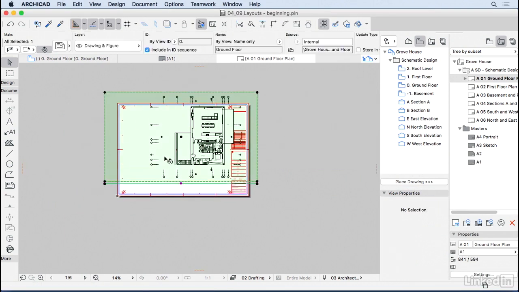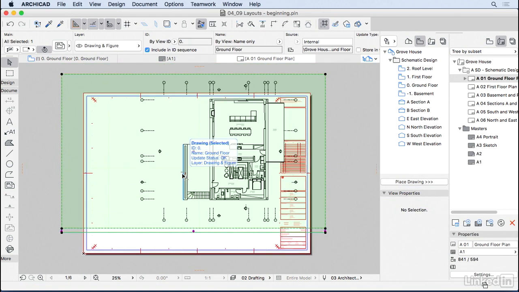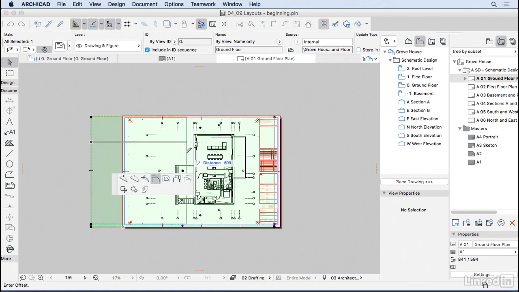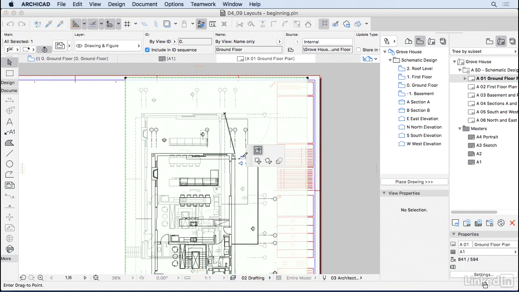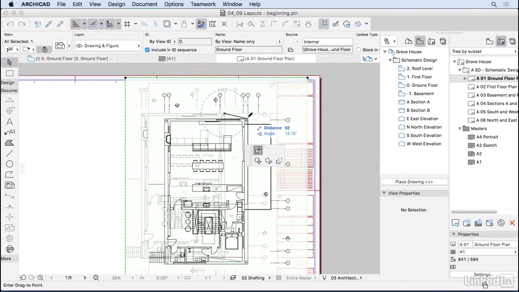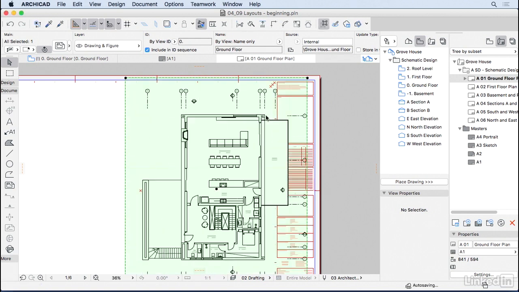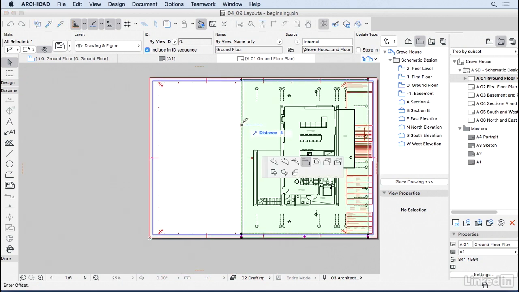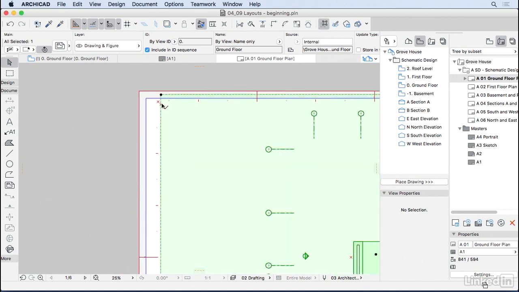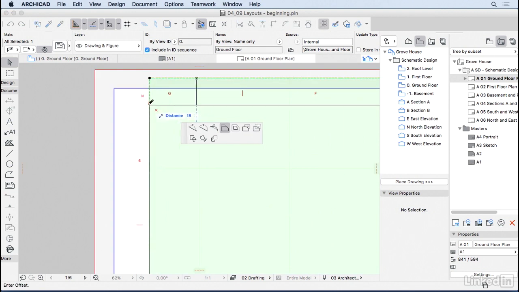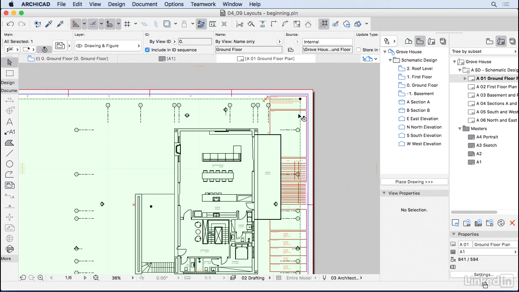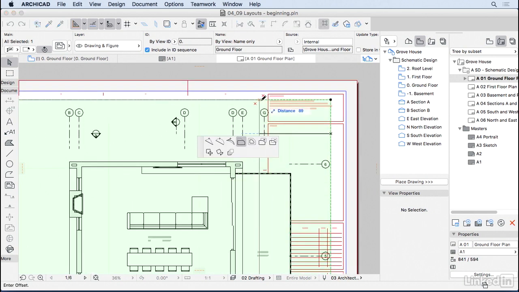So how does this drawing work? This is like a portal to your drawing. You can move the drawing around, you can reshape if you don't want to show everything. Just make sure you have this move sub element active here on the pet palette, and you can reposition the drawing the way you want. So I'm going to click in one of the edges here of the drawing, make sure I have the offset edge, and start resizing this drawing. That's why on my layouts I usually put some points here that don't get printed, but I can snap on when I'm resizing my drawing, so I know the limit of the sheet.